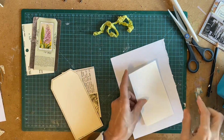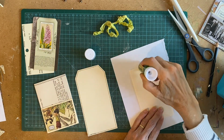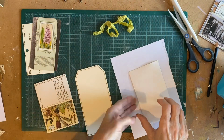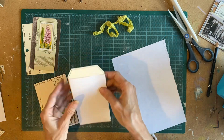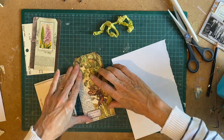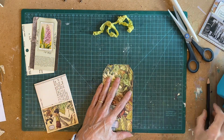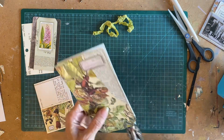So let's get that glued on. I'll just use the glue stick for this. Make sure that's right up to the edge. Doesn't show on the front, that's good. That gives you some writing space. We need an eyelet. Now I'm just using the crocodile.